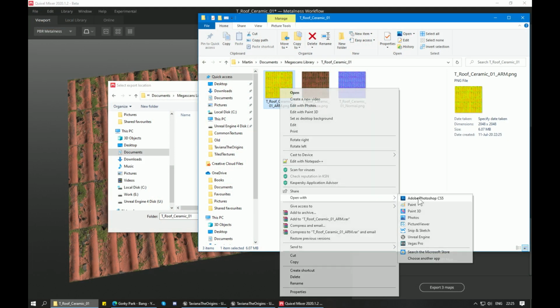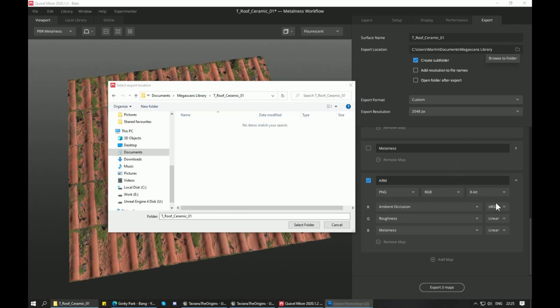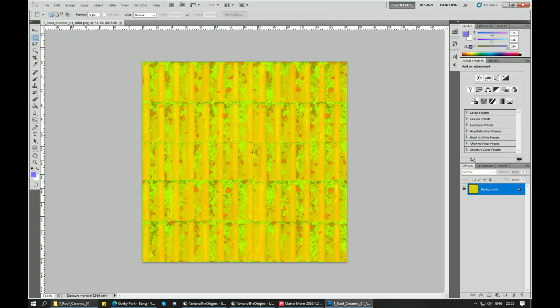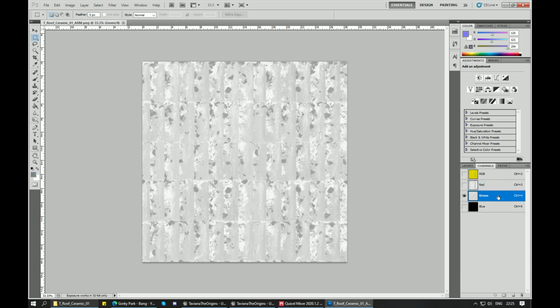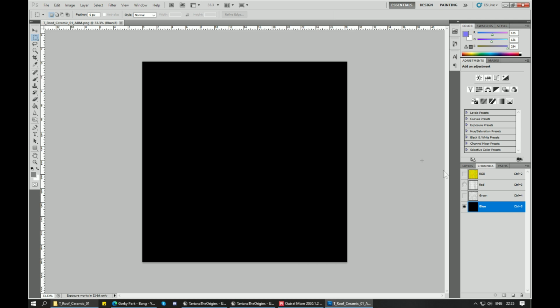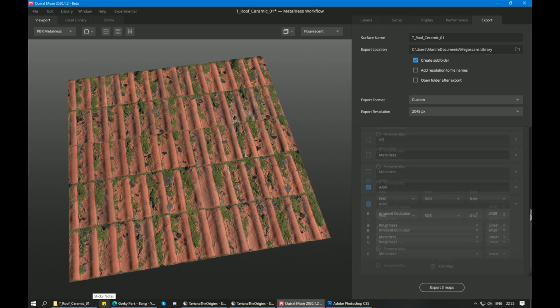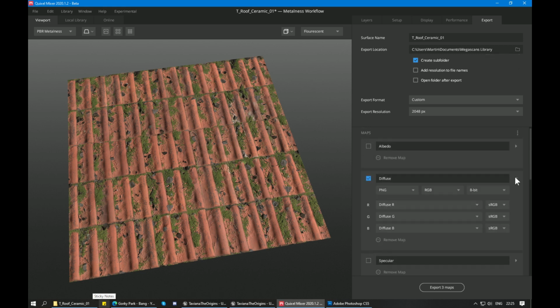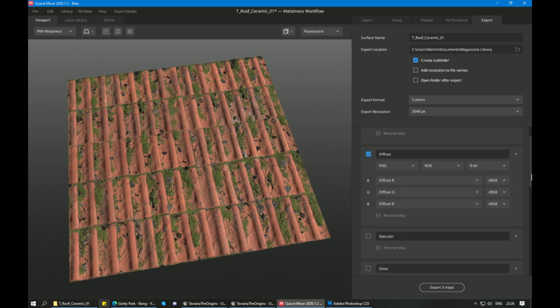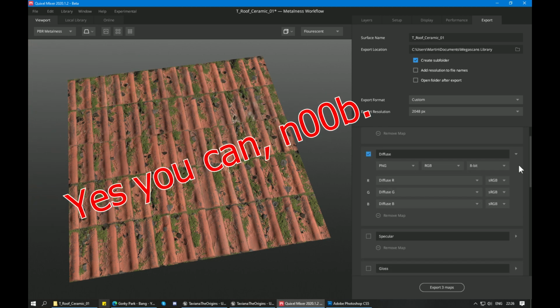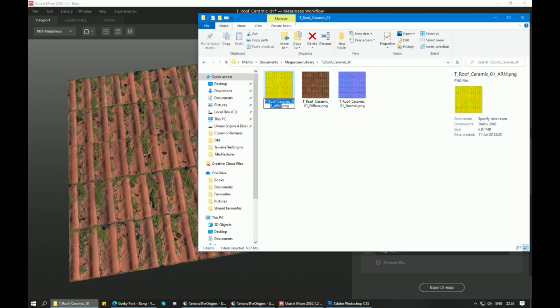Let me open this in Photoshop and show you what I was talking about. So you see this texture is like yellow and green, but if we click channels we can see that the red channel has the ambient occlusion, this has the roughness, and this is the metallic channel. By the way, I'd like to set up a custom suffix on the end of each file name, but I don't think you can do that in this program. Well, we'll just have to change it by hand, I guess.